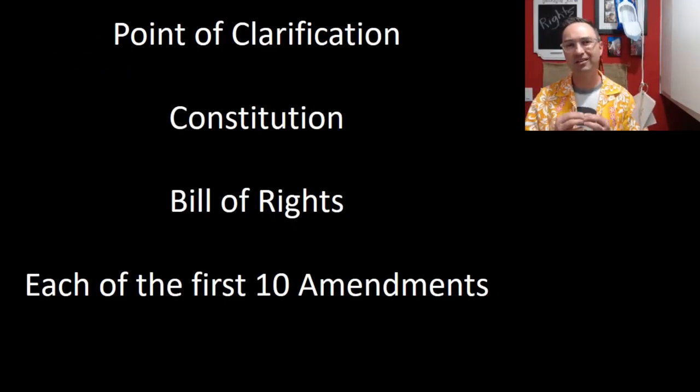And I want to make sure that I clarify this for you before we go any farther. The Constitution is a large document. Inside the Constitution, there are amendments, and there are other things in the Constitution, but the first 10 amendments are called the Bill of Rights. These were a part of the original deal to get the Constitution approved, or ratified, and had to do with these 10 amendments, these guarantees of freedoms and rights. So inside of the Bill of Rights, there are 10 individual amendments. If we're talking about the Fourth Amendment, that's a part of the Bill of Rights, which is also a part of the Constitution. So if the Fourth Amendment guarantees it, the Bill of Rights guarantees it. If the Fourth Amendment guarantees it, the Constitution guarantees it.